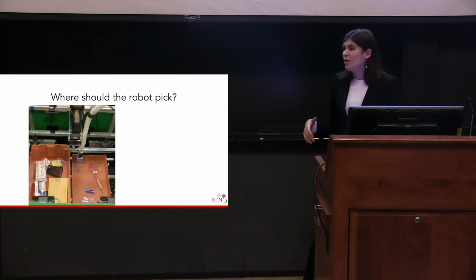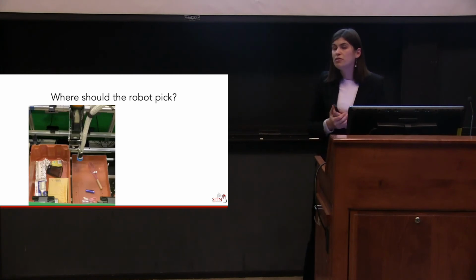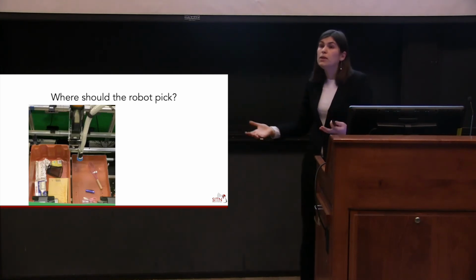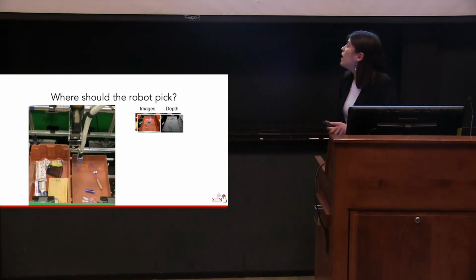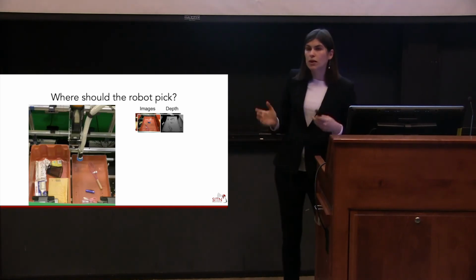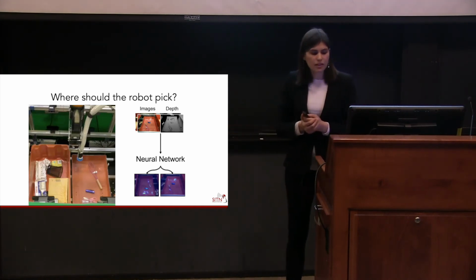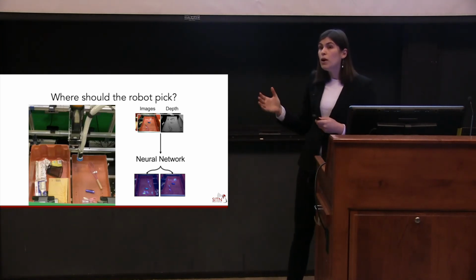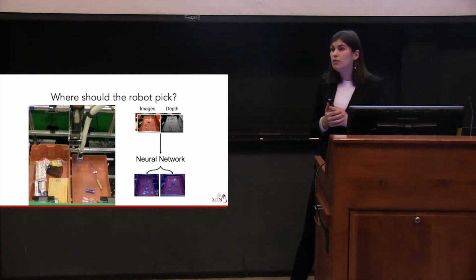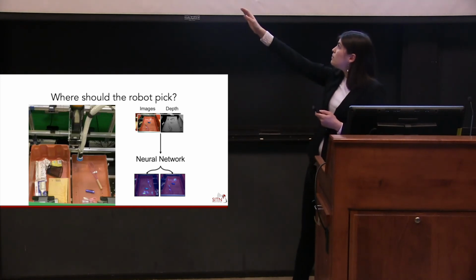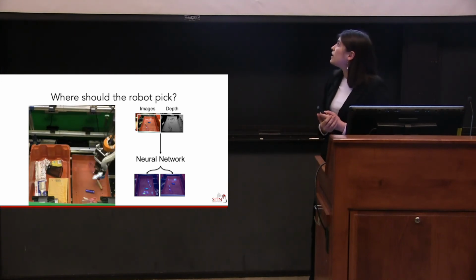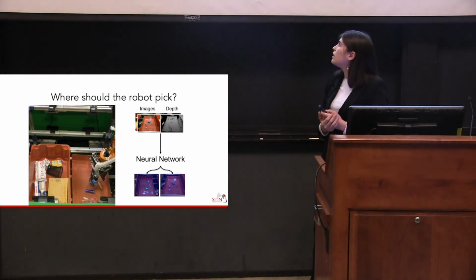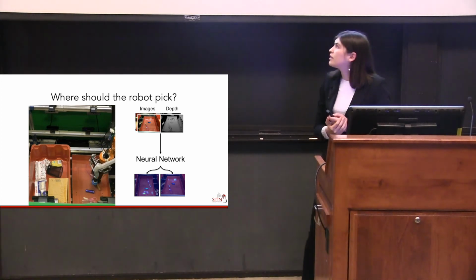But now that you know how you're going to interact with the world, you still have some questions to solve that require you to be more intelligent. So the first one is going to be, where are you going to pick something? You are faced with a bin, where are you going to go and use your end effector? And for that, we use all the images from the cameras. We have both images and depth images. And we use a neural net to actually predict where are the regions in the bin that are more likely to give you good actions. So if you look in this image, actually some of the regions have more density. That means that they are better. And we actually can go in there and perform a grasp, as you can see in here.